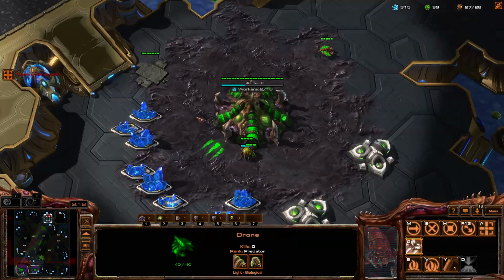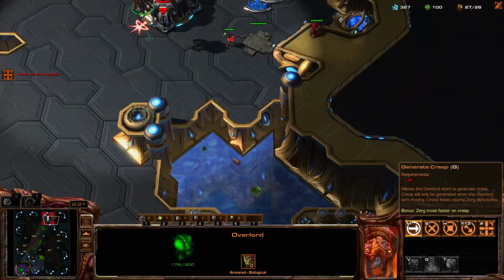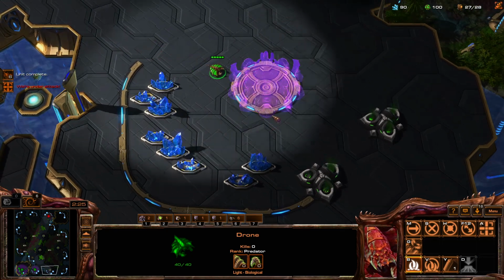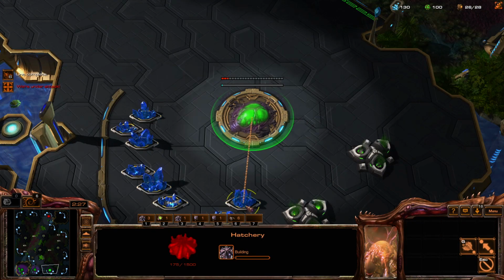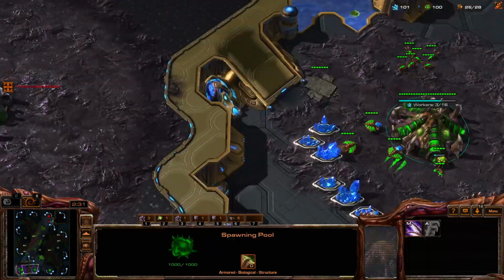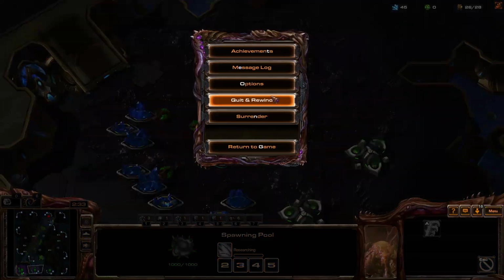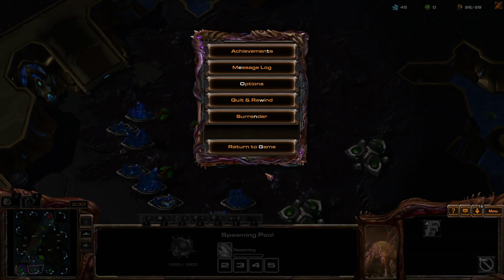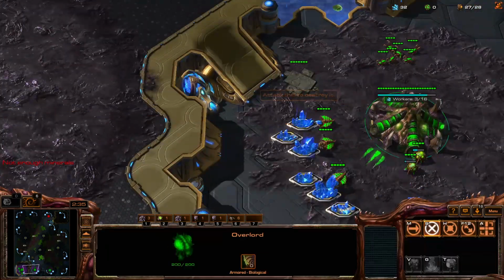The reason we need that other key is because we're going to be doing the injects with the F key inject method. If you don't know what that is, I have a video on Zerg mechanics, so you can check out that video. That video is going to give you a better idea of how to do that inject method. But in order to do that method, we need a control group. So we're going to have that set up.